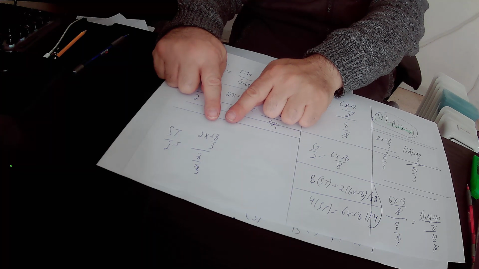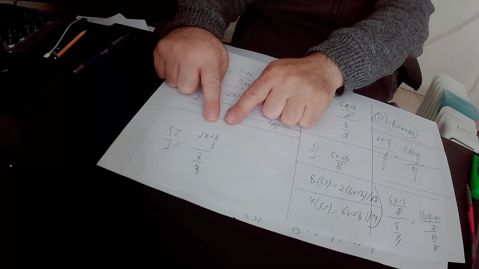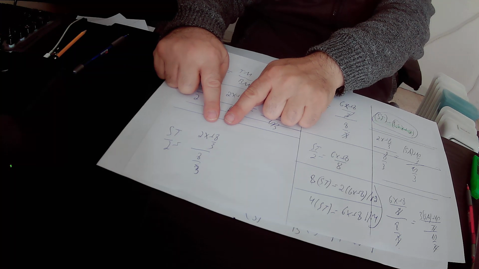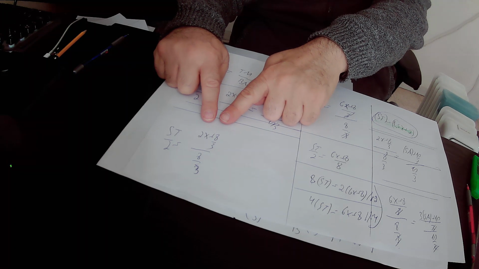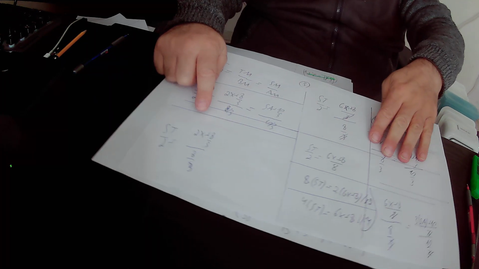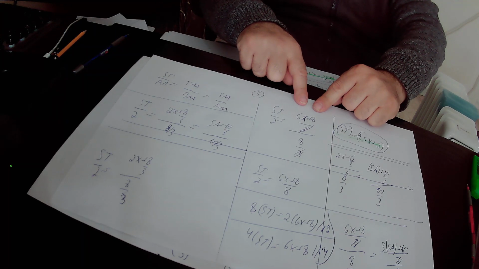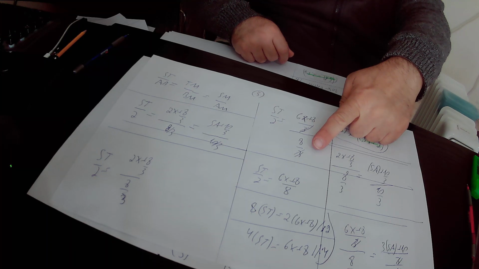Here we focus on this side of the equation. We have here 2x plus 8 over 3. We multiply 2x by 3 and then we divide it by 3 in order to overcome the fraction with 8 over 3. So 2x times 3 is 6x. So in total, in the numerator of this expression, we have 6x plus 8. Here, 6x plus 8 divided by 3, and all divided by 8 over 3.